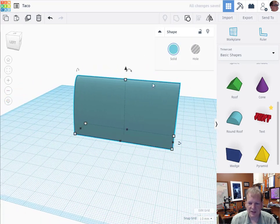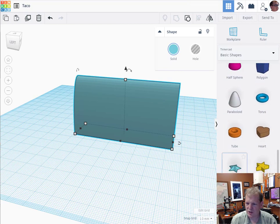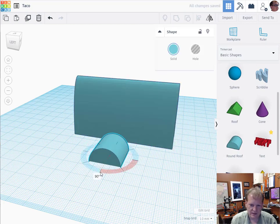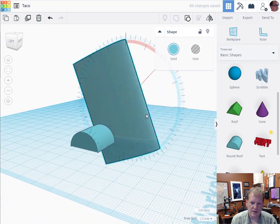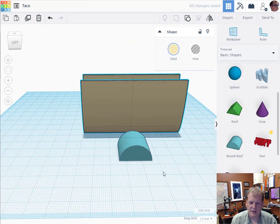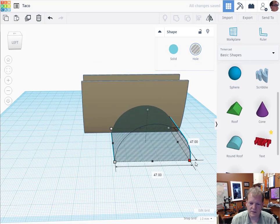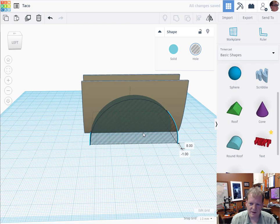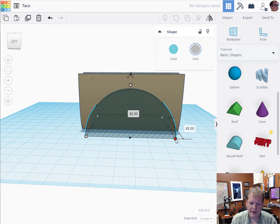Okay, and now I want to cut the edges off this. There should be a good shape around here somewhere for that. Maybe I'll flip this now, and we'll make it a prettier color for tacos. Now I'm going to try to make this shape here the profile that I want for a taco. That looks about right.